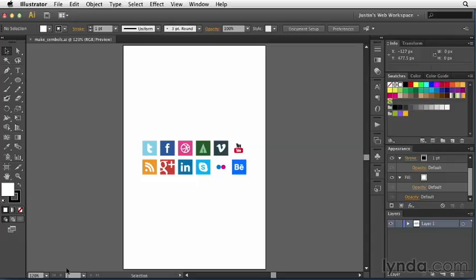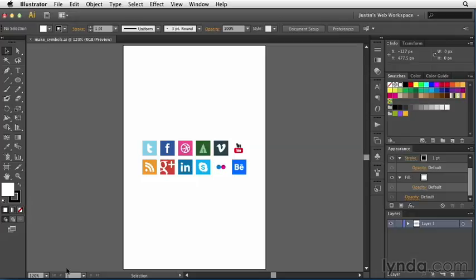These are all just basic social media icons that I created inside of Illustrator, but I want to repurpose them and use them in various designs that I might have. A year from now, I don't want to have to go find this file somewhere backed up on a different drive or something like that. I want to be able to quickly get a hold of all of these icons so that I can drag and drop them into any project that I might be working on.